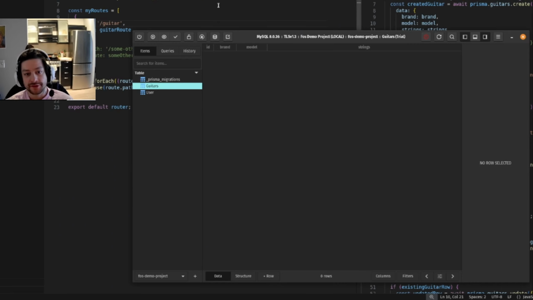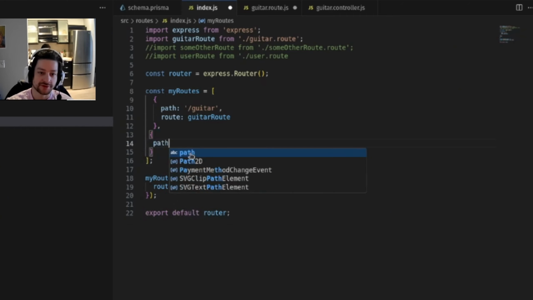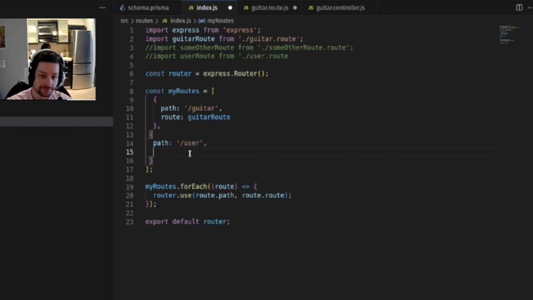And in theory, I probably should have a user.route file as well for that other table, user. So if I wanted to do that, I could import it with a name, user route, point at the file, and then maybe I want to put another object with path /user. Route would be user route.